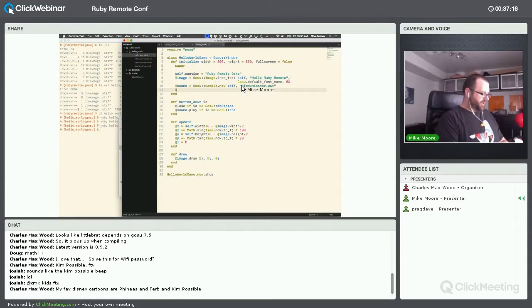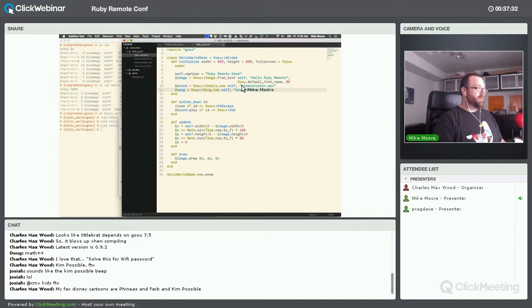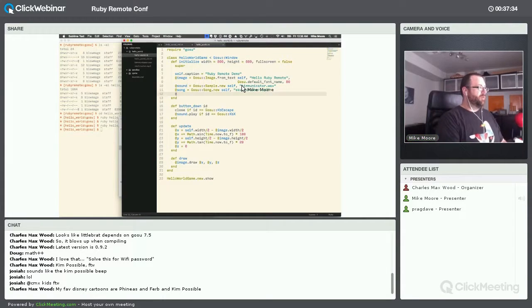Let's go ahead and create a song. That's going to be a GoSoo song object. I'm going to pass in self, and then pressure.mp3. And then when we create our game, we're just going to go ahead and call song.play, as it's going to always be playing. So let's go ahead and switch our audio, and hopefully you can hear this again.